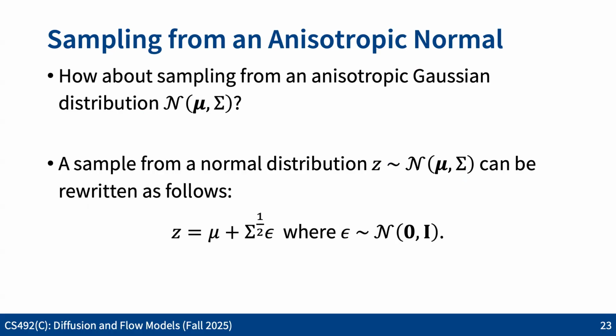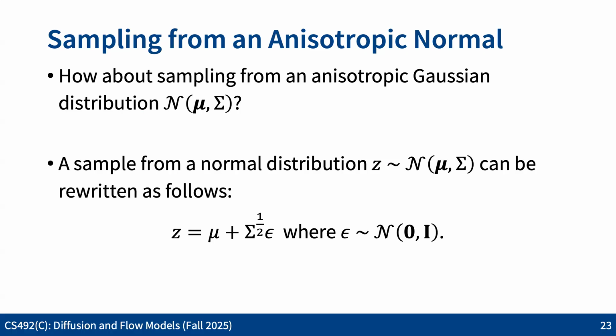Then what we can do is something like the reparameterization trick: we first sample from the standard normal distribution and then compute a mapping to the corresponding point in the anisotropic Gaussian distribution. So for whatever Gaussian distribution we have, it's possible to sample from it. That's also the reason why we are playing with the Gaussian distribution in all the cases, because it is the simplest form for doing sampling.